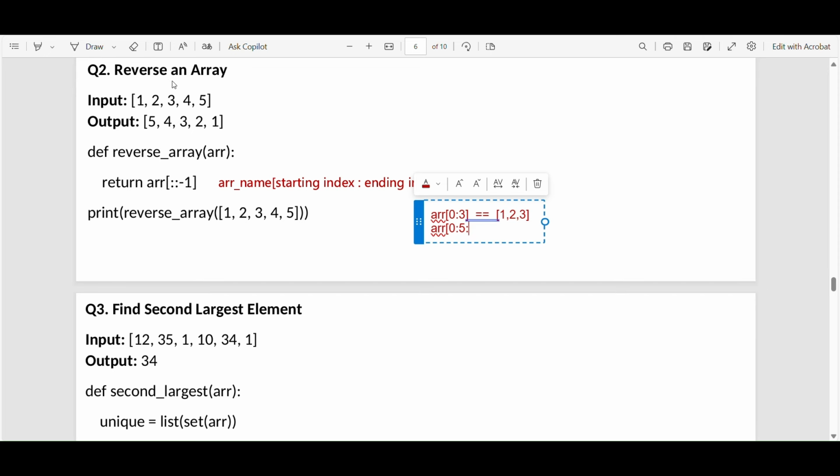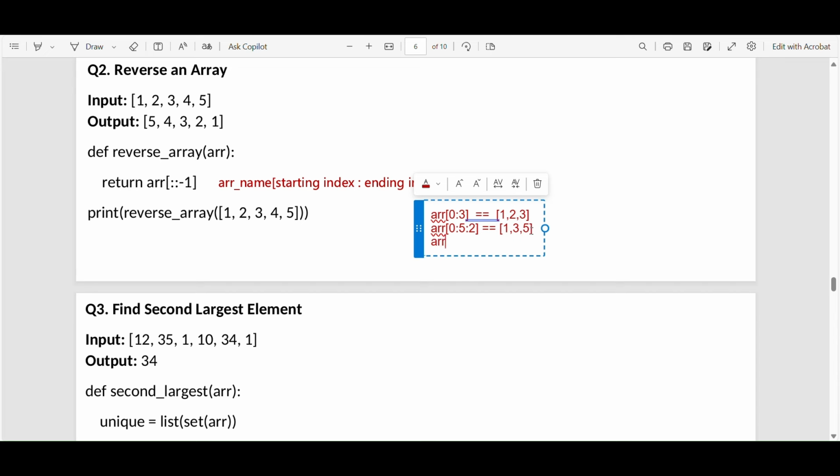If we need 1, then we need 3, and then we need 5, like that. So for that we need to use 2 as the step. That means it will be stepping 2 steps. See, first 1 will be printed, and then it will take 2 steps, and 3 will be printed and takes 2 steps, and 5 will be printed. So the output we get is 1, 3, and 5, right?